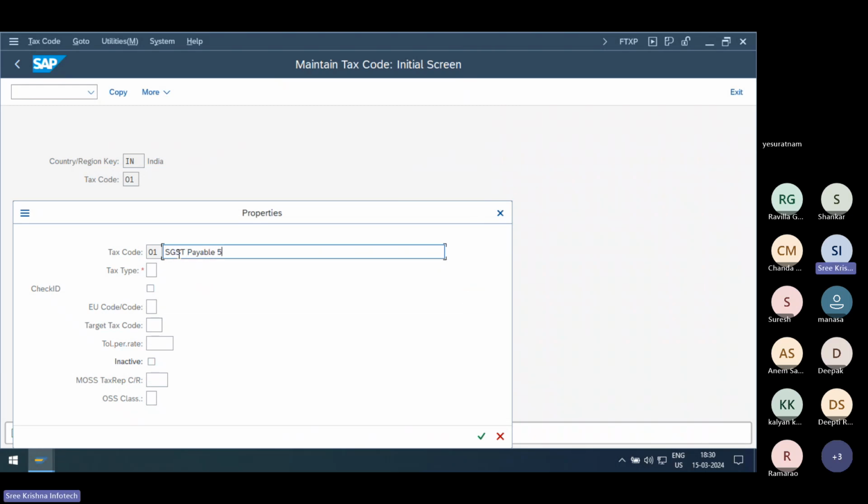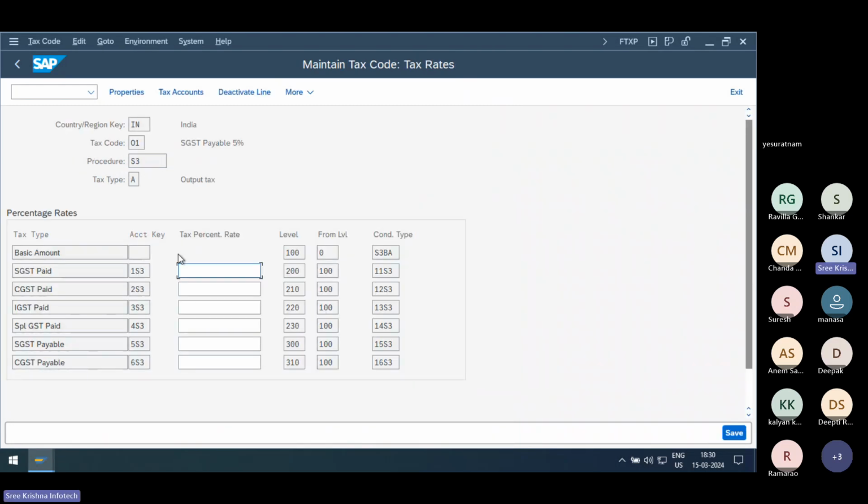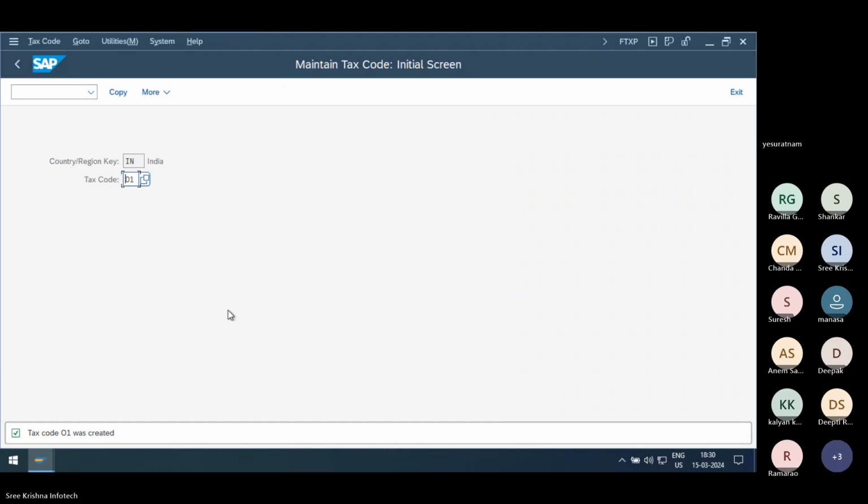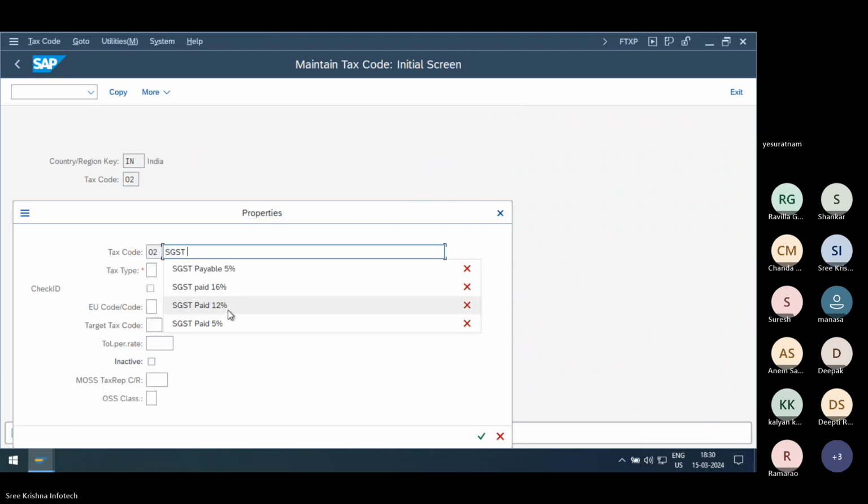GST payable, and 5% is your tax amount. A will indicate the output tax. The 5%. O2. Payable.